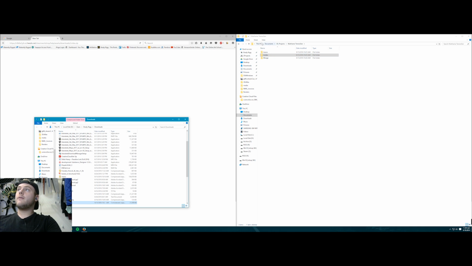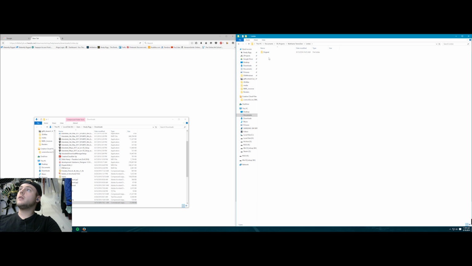You can see here that I've already created a directory for where I'm going to be storing these files. And the way that I've set this up is if we go to Limbo, you can see I set up this folder called Original, and that's where I extracted all of my Limbo files to. So you can see that what we come out with is an FBX file and an OBJ. Those are going to be the actual model itself. And then we have a few of the texture files that we're basically just replacing outright. But you can see here that we have an ambient occlusion, a curvature map, a normal map, and then the body tint, and then the same for the helmets.